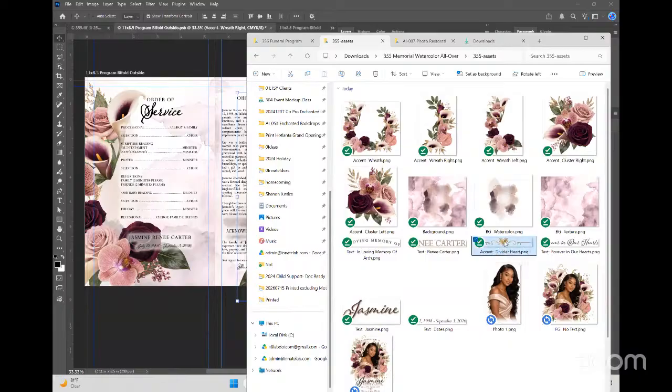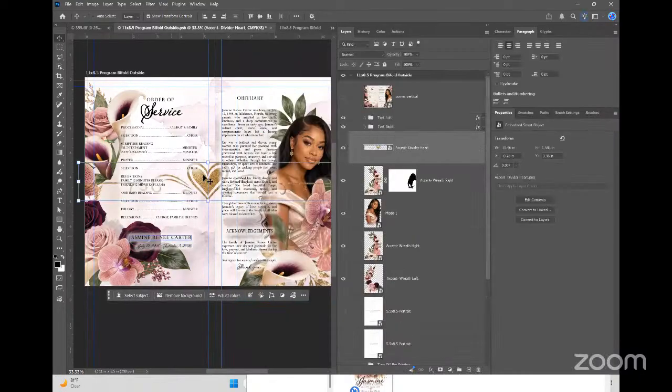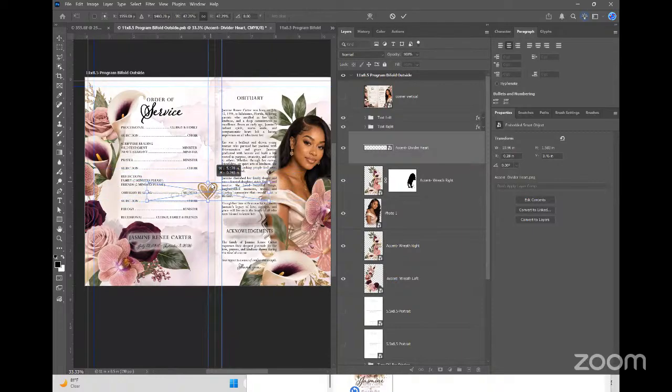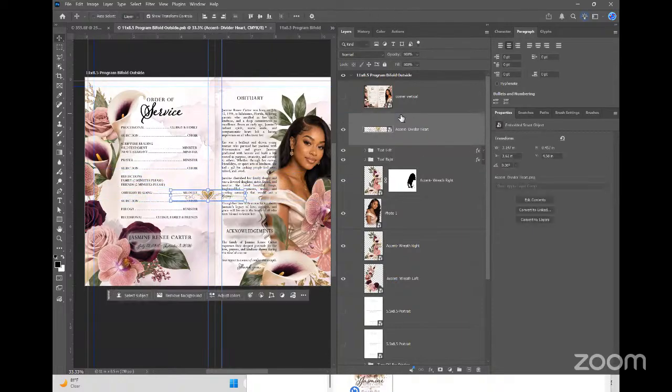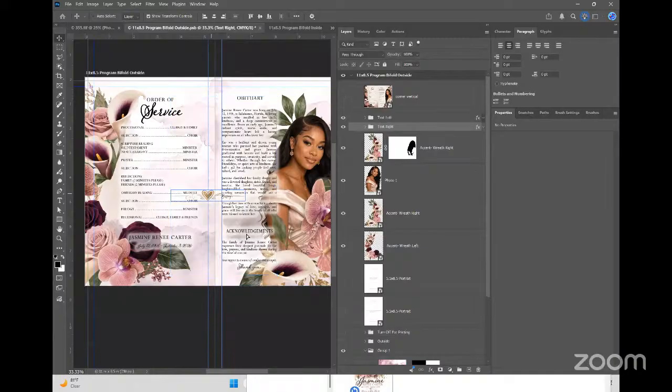I'm gonna take that little accent divider, just drag and drop it in there. Put it on top of my text here. Actually, I'm gonna drop it inside of my right text folder because I want it to have that little glow to it. It's auto select on.